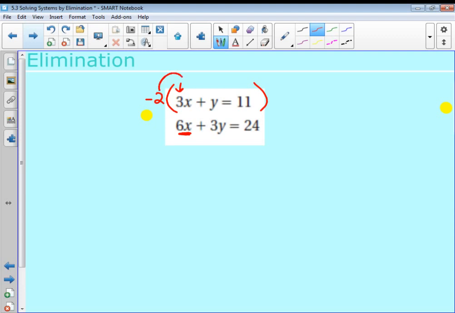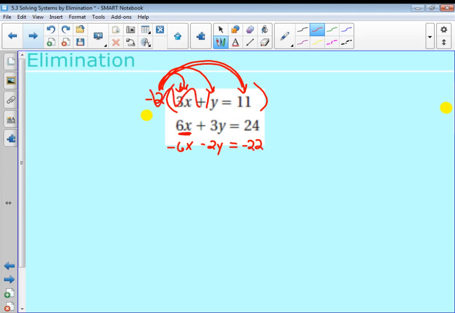Okay, so now when I distribute, -2 times +3 gives me -6x, and I'm just writing it down underneath to save myself some space. -2 times a +1 would be -2y. And then don't forget, you have to distribute to this back number also. You guys are not used to doing that, but when you're doing systems of equations and you're taking the whole equation times the number to change it, you have to remember you're distributing it to that answer portion also, or that constant. Okay, so -2 times 11 gives me -22.